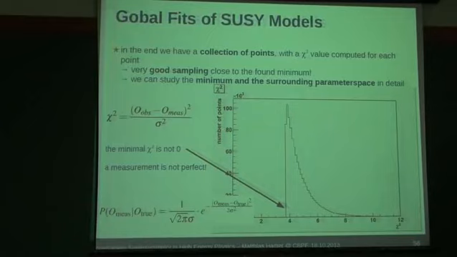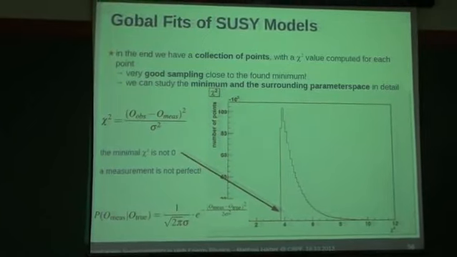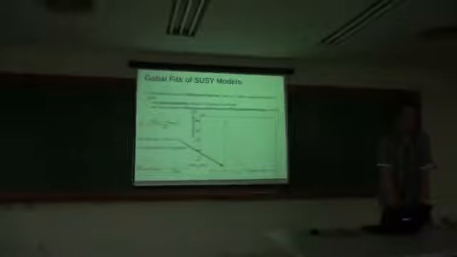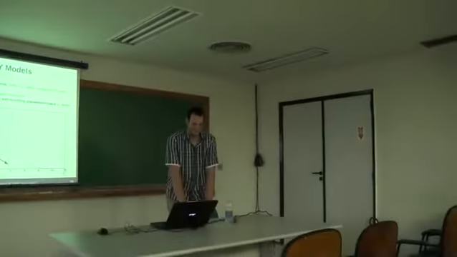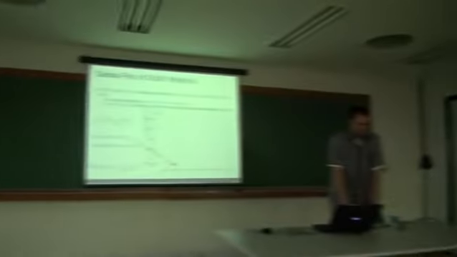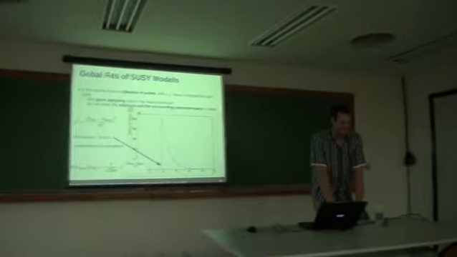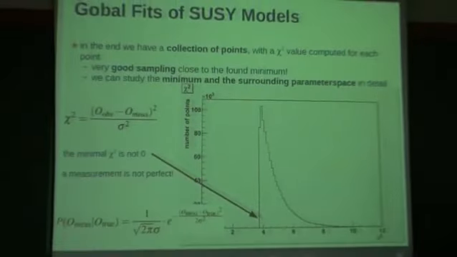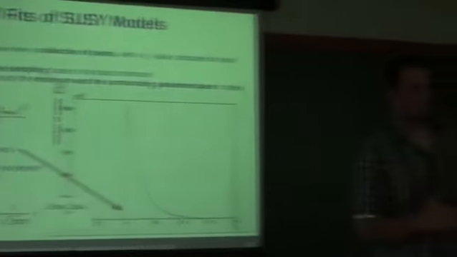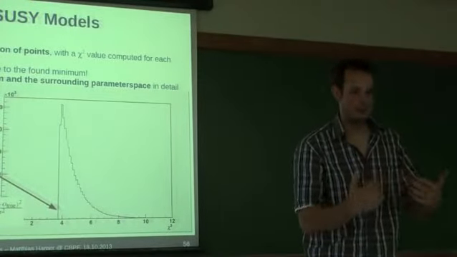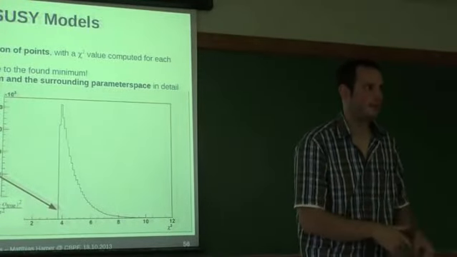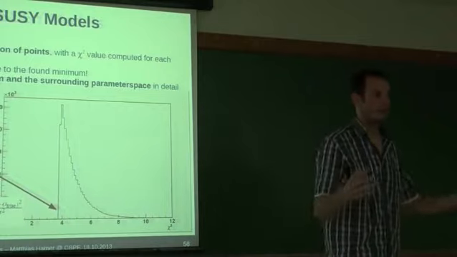But Fittino does not just work for the constrained MSSM, and it can work for whatever model you have, or for the others? In principle, yes. So we are currently at the stage of recoding the whole thing. So let's say give us 1 year or maybe 1 year and a half, and then you should be able to take any model you want.